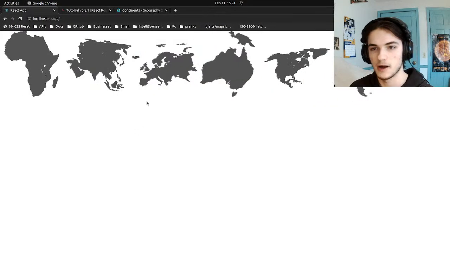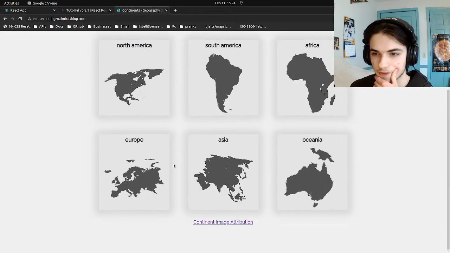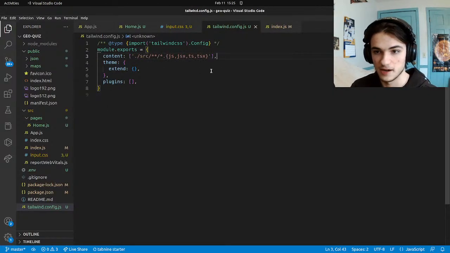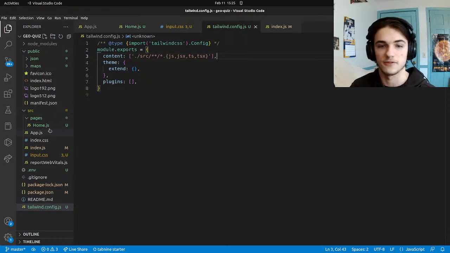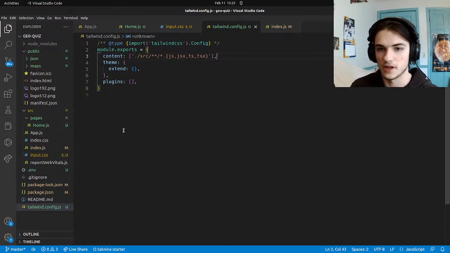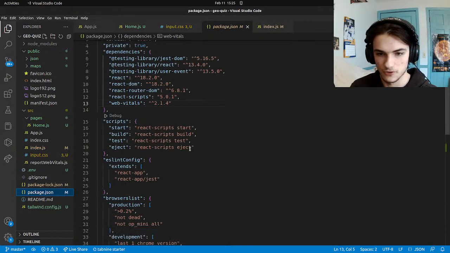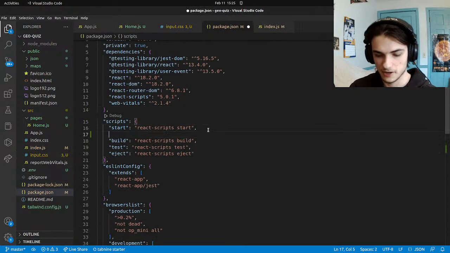Now I want to display them like we have here, source, and there's Tab 9 helping me out again. So this will just look for Tailwind CSS classes in all of my source files right here. So that's all we need to do there. And then I'm going to create a new script right here, and I'm just going to call it Tailwind.